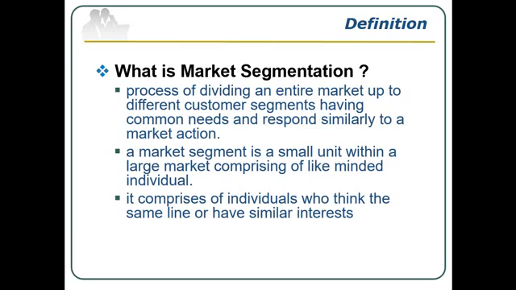In the first part, I will show you the definition of market segmentation. Market segmentation is the process of dividing an entire market into different customer segments having common needs and responding similarly to a market action. A market segment is a small unit within a large market comprising like-minded individuals, who think along the same lines or have similar interests.